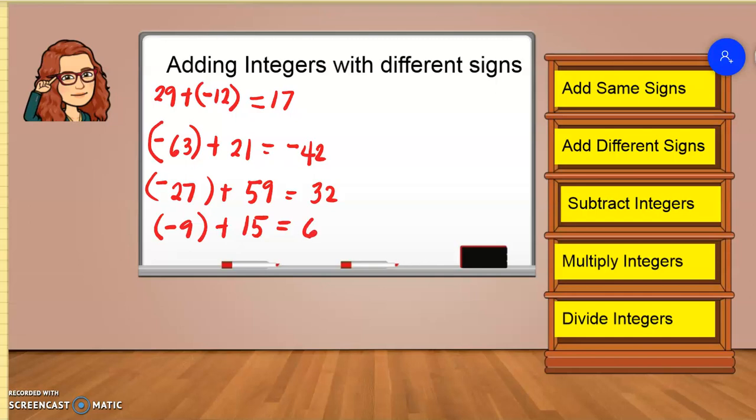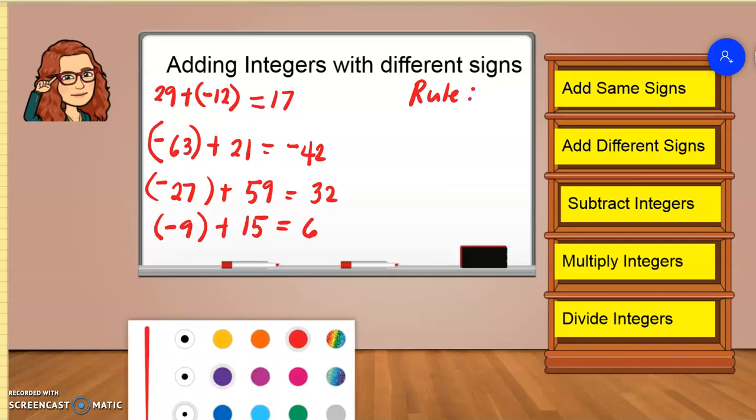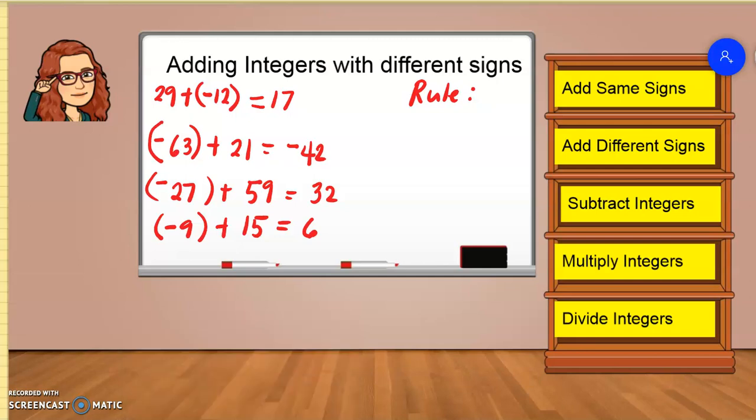Okay, can you see the difference now? Can you figure out how we found the answer here? So then let's formulate a rule. So what do you notice? If we add integers with different signs, do you notice that are we adding them really? Of course not. We're not adding them because look at the results or the sum of adding integers with different signs. Instead of addition, we are here subtracting. So subtract the numbers.